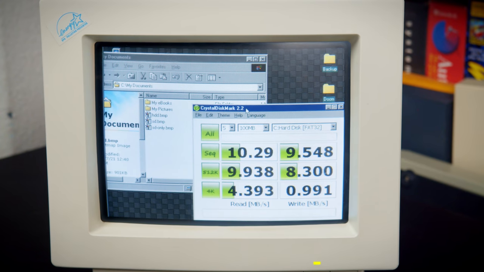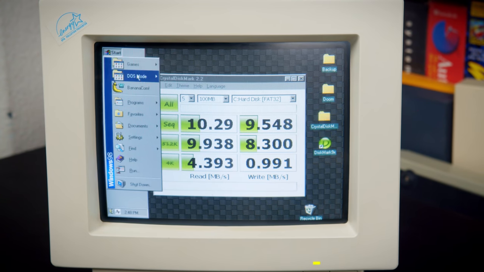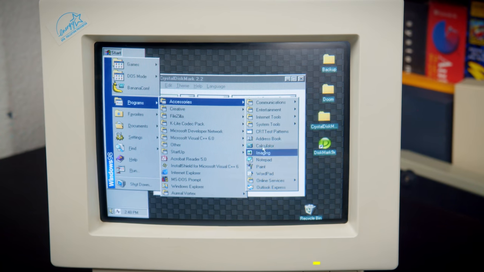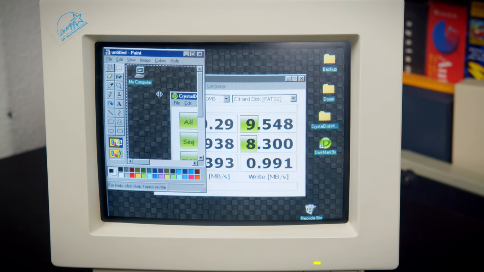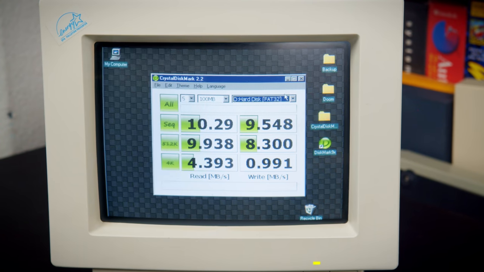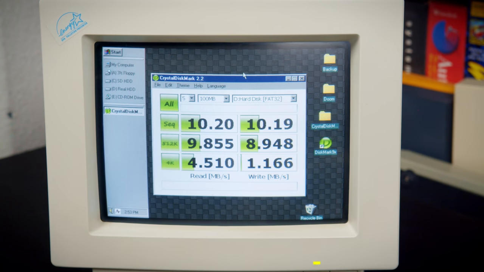All right. So at least in this system with these cards that I tested, compact flash absolutely trounces everything else. And for giggles, I am going to run the same test on the second card. I just want to go ahead and save that result there and see how it does. I assume it's not going to be identical, but it should be pretty close. So let's see what that's like. That did even better than last time, didn't it?